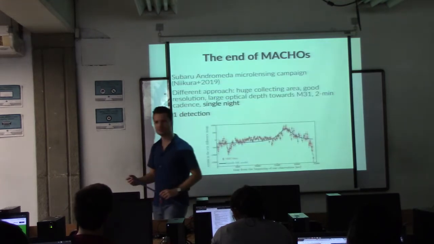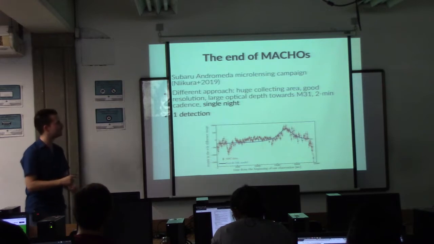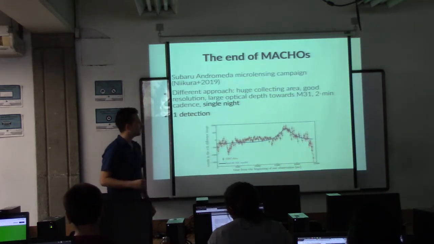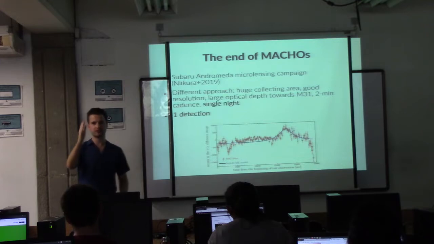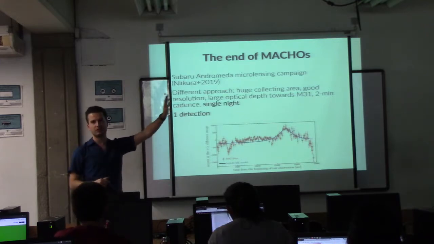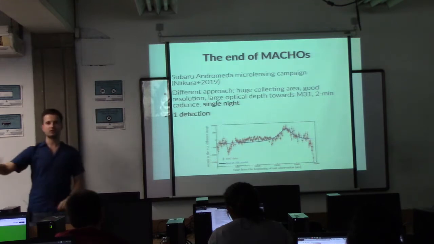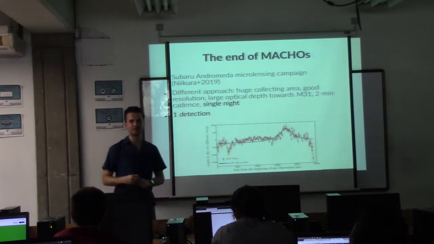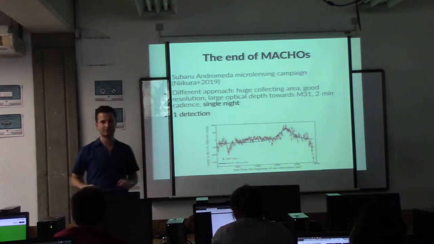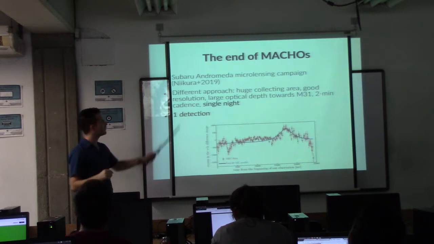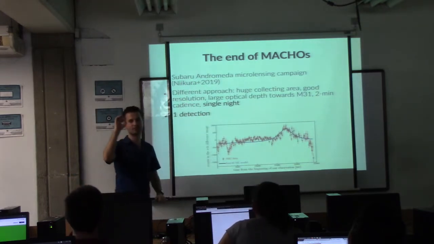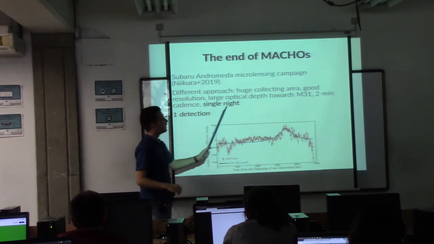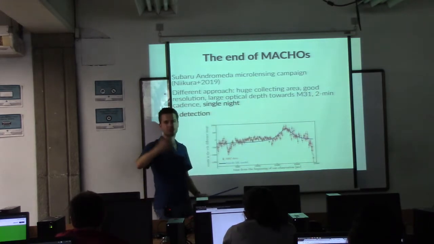This year there was a very nice Nature paper where someone tried to redo this with a very different strategy. What MACHO, MOA and OGLE were doing was use low frequency of observations, low resolutions, look at the Magellanic Clouds and galactic center, take a very long time and hope there are some microlensing events. The team from Japan had a very different idea. Go to a big telescope, which has a massive collecting area. Look at something that's super dense, but that you can start resolving, such as the Andromeda Galaxy, which has a much higher density of sources than the galactic bulge or LMC and SMC. Because you have large telescopes, you can do very short exposures and still have good signal-to-noise ratio.